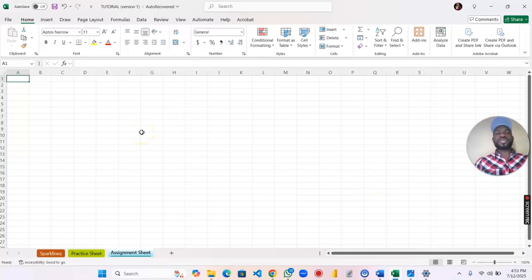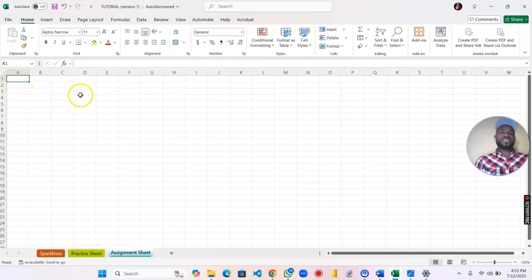Now we also have what we call the active cell bar. This is the active cell bar. It is also called the main box. What this place does is it tells you what cell is active, I mean, where you clicked on. If I'm typing anything now, this is reading A1. This A1 simply means column A and row number 1. That is where they intersect. This is column A and row 1.